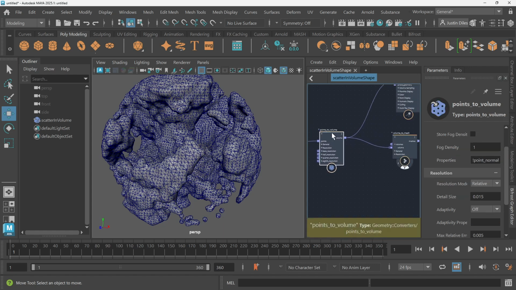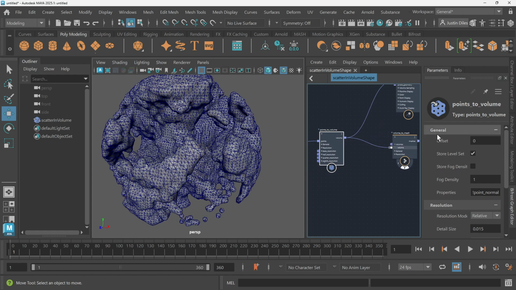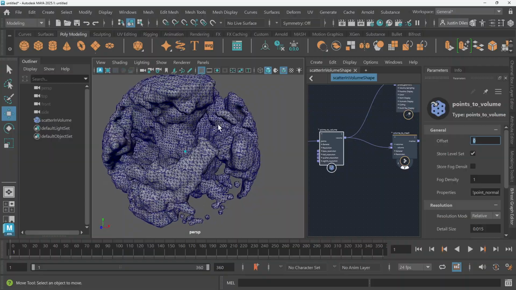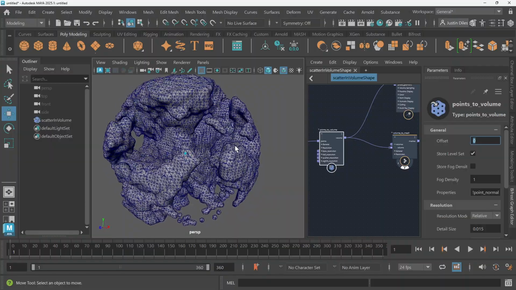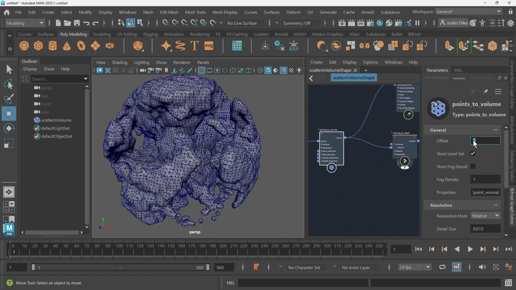Let's look at our points to volume and go up to the top value, which is the offset. Once we've dialed in the detail size that we think captures a reasonable level of detail, we can attenuate that detail further.